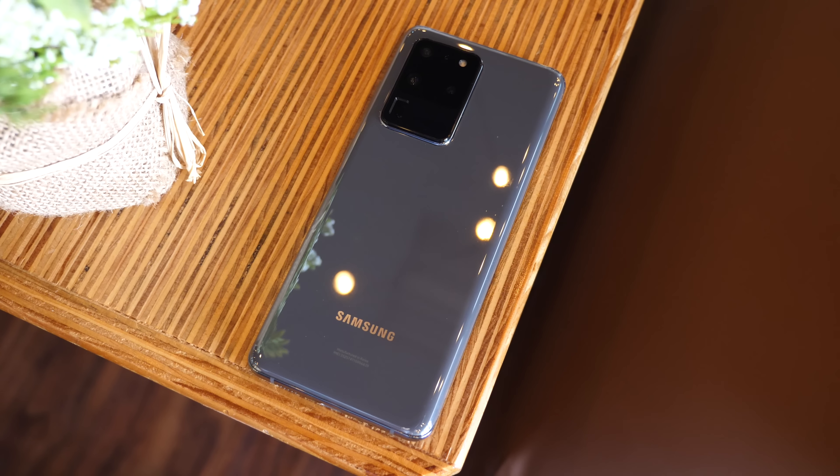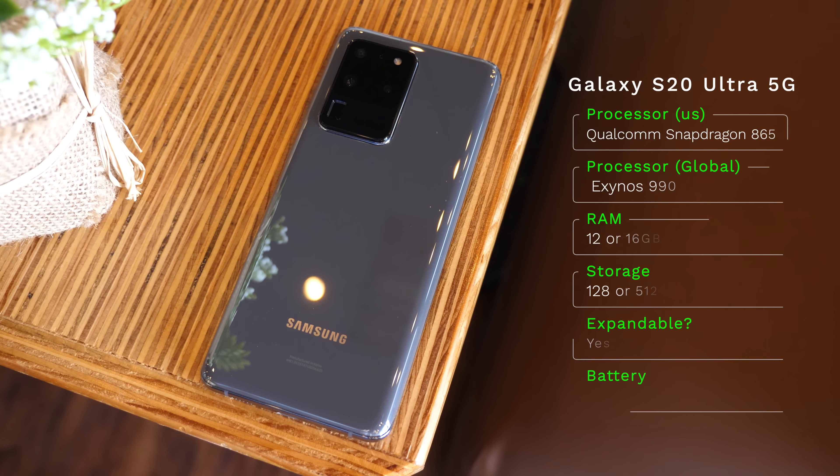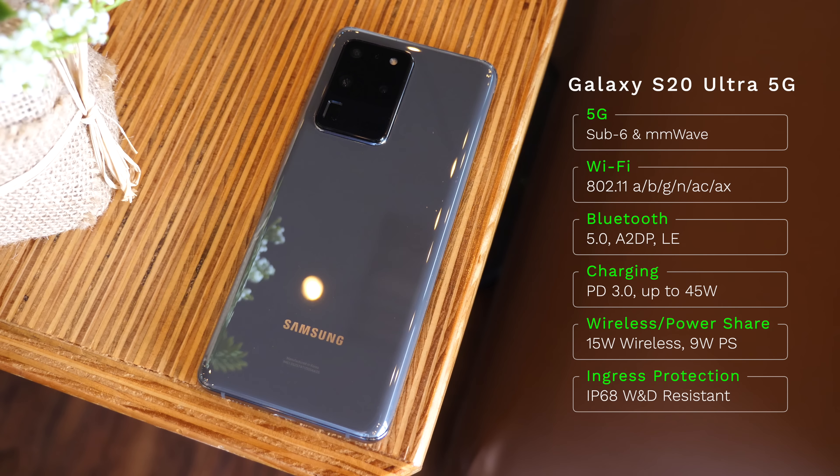Let me begin by telling you what I like about this phone, starting with what you get. If there's one thing that's ultra about this phone, it's its internals. At the time of this video, there is not one more powerful smartphone. We have a Qualcomm Snapdragon 865, options for 12 or 16 gigs of RAM, 128 and up to 512 gigs of storage, expandable storage, Wi-Fi 6, Bluetooth 5, an insane 5,000 milliamp-hour battery, and support for 45-watt power delivery if you buy the extra adapter, 15-watt wireless charging, and 9-watt wireless power share — which is even faster than what iPhones are able to support. This is the kitchen sink phone; there are no buts here.